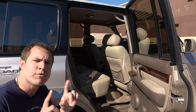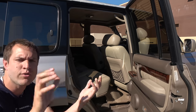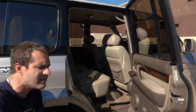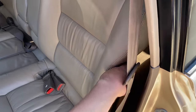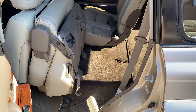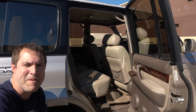Speaking of the back seats, third-row seat access in the 80-series was an unmitigated disaster. In modern three-row SUVs, there is an emphasis on third-row access that preserves the shape of the second row so you don't have to move a car seat every time. In this thing, the shape is not preserved. The first thing you have to do is drop the seat back completely all the way down, then there's a second latch to fold the second row completely forward — that was the only way to gain third-row access. There was no sliding the seat forward like there is in basically everything today.